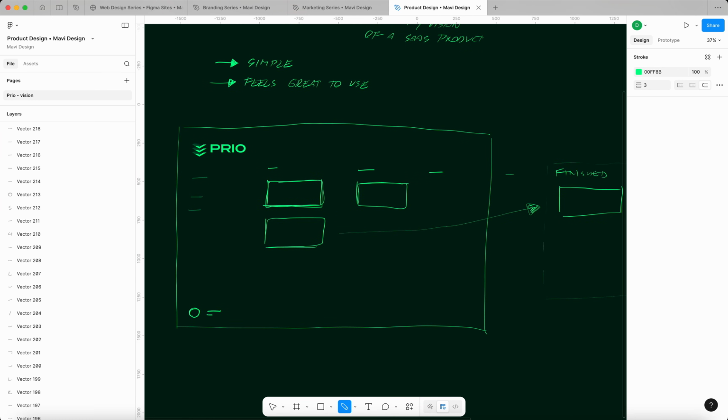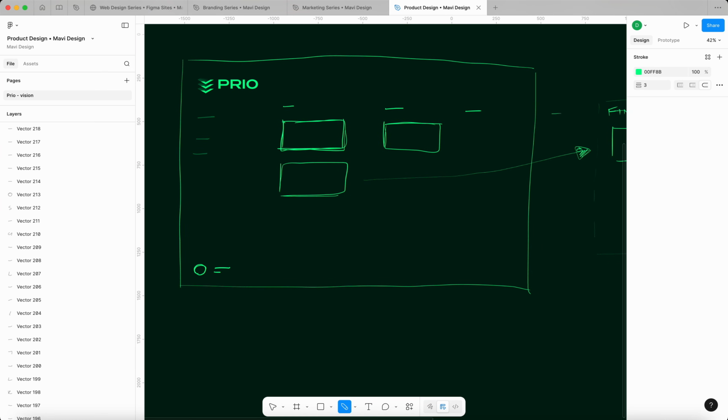Okay, but the goal here is to make it very clear what the user has to do. And the visual focus will be on the cards or tasks, okay?